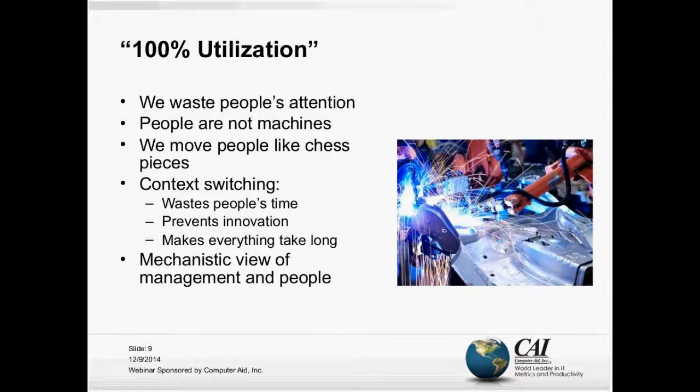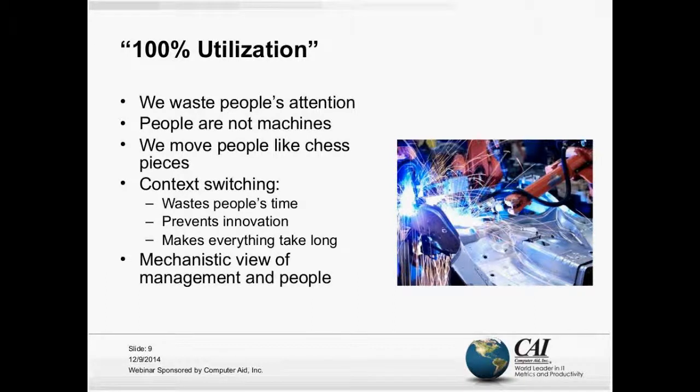Because when you ask people to work 100% of their time on a variety of things, but even 100% of their time on any given thing, we actually waste people's attention. There is something known as slack, and we need slack to actually move through our day and get a break to be able to breathe. Because here's an interesting phenomenon. We are not machines. We cannot really move people like chess pieces. And if we try and move people like chess pieces, we don't actually gain the domain expertise that we need in any given piece of the product.